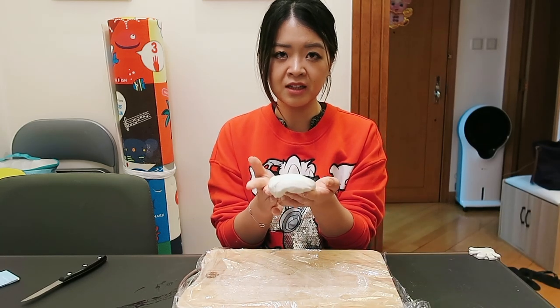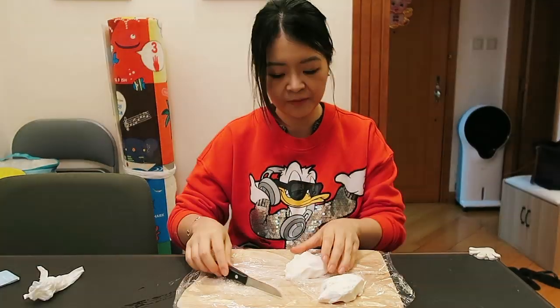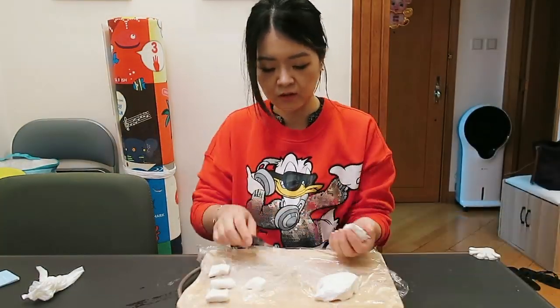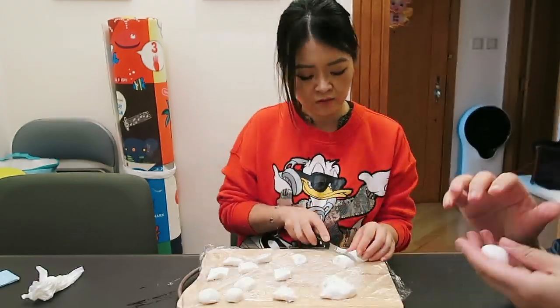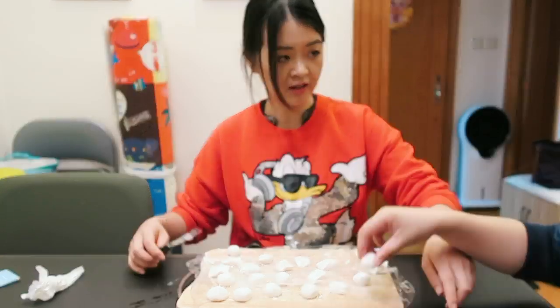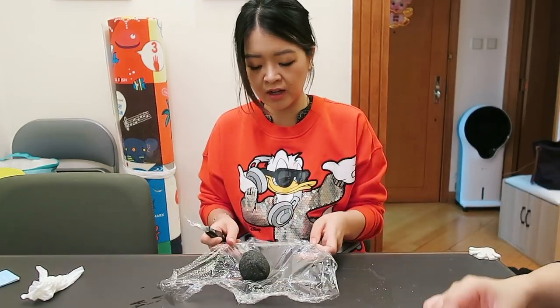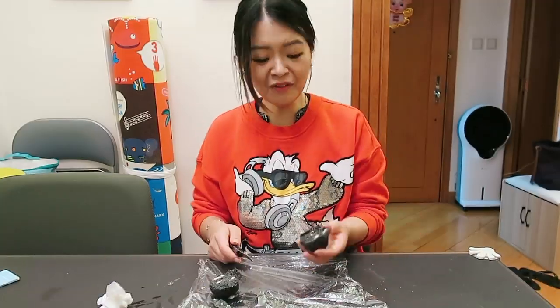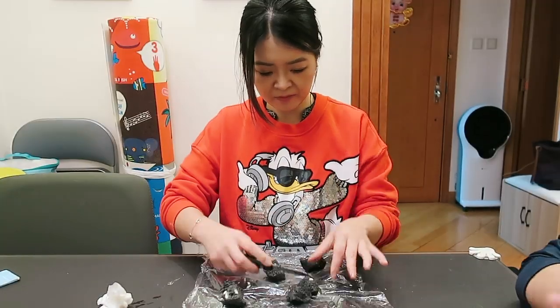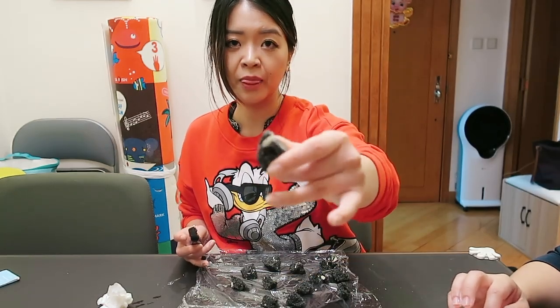We're gonna divide this into 20. I'm just gonna use a knife. And then with the sesame one, I'm also gonna make it into 20 even pieces. I did not blend the butter.